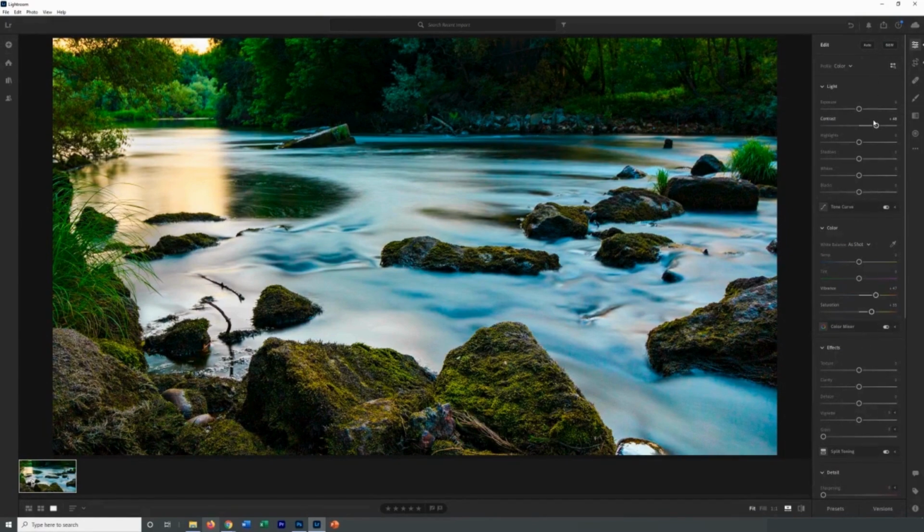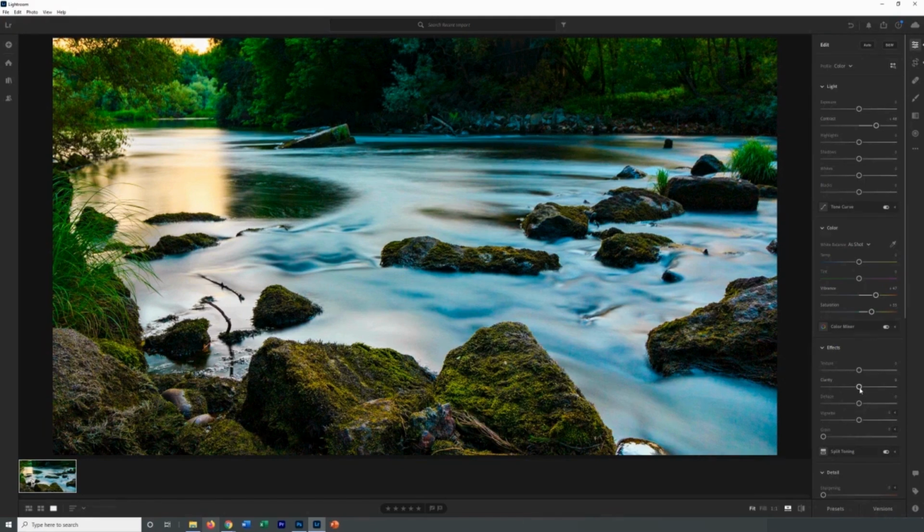Now, like I said, those are the main 3 that I always adjust, and I'll adjust them up or down slightly, never like down this way, but on the right side of these spectrums. I'll adjust them up and down according to how the original photo looks. And you can take a couple minutes and play around with it and try to find something that looks good for you. Those are the 3 that I always do. Now, every once in a while, like I said, I'll adjust the highlights, shadows or the whites if it's a dark image, and obviously vice versa if it's a brighter image and you want to darken it a little bit.